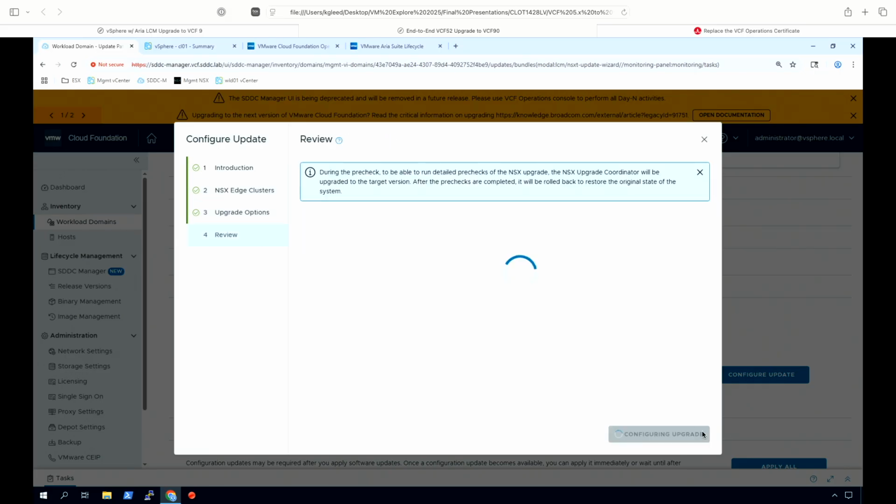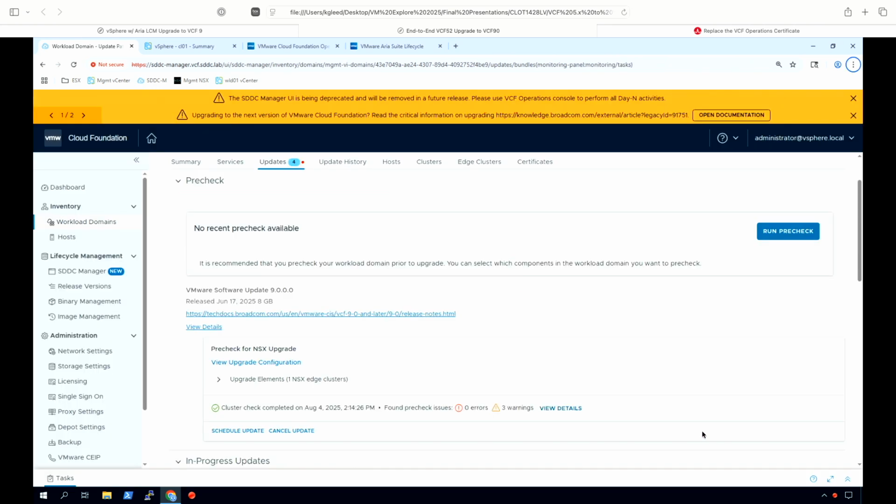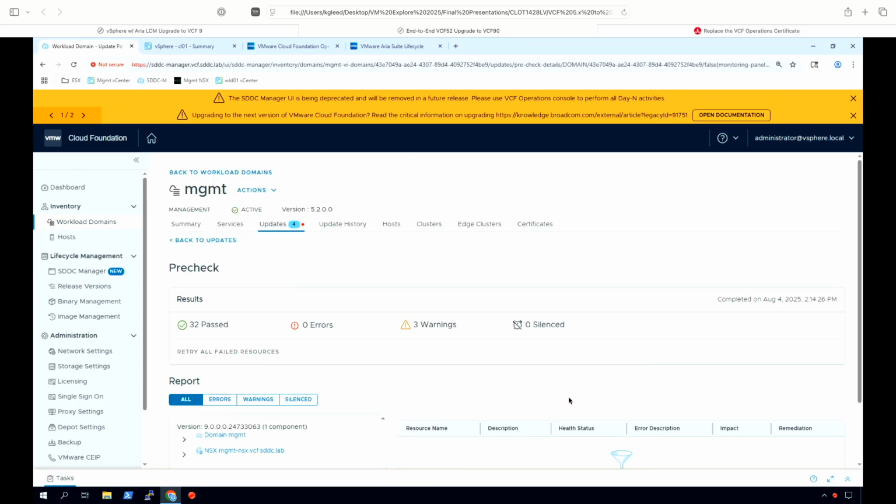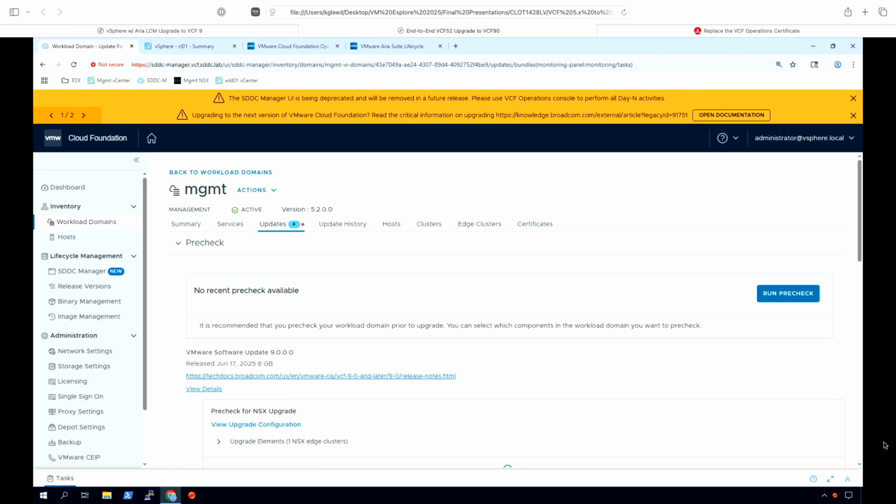And then it's going to run pre-checks. So like I said, we do a lot of pre-checking, a lot of checking as we step through, looking for issues that could be problems. You want to make sure those pre-checks complete successfully. And then once it's done, I can schedule the update. I guess I'm going to go into the view, the details of the update here, just to show you what that looks like. And then we'll go back to scheduling the update.